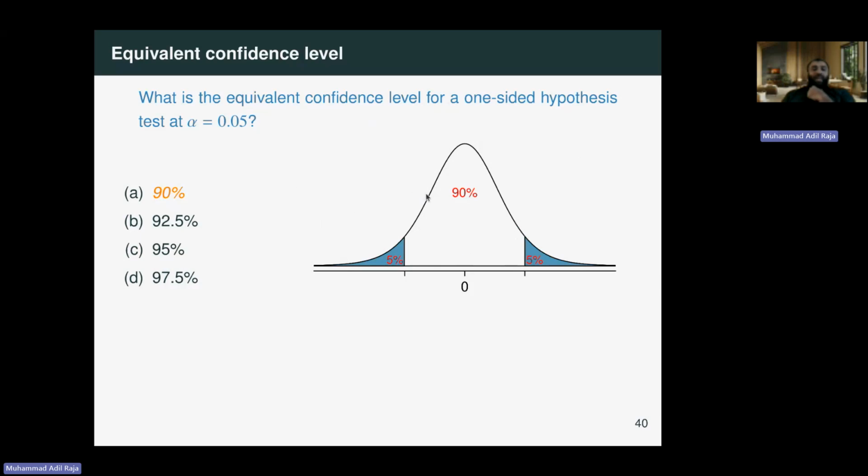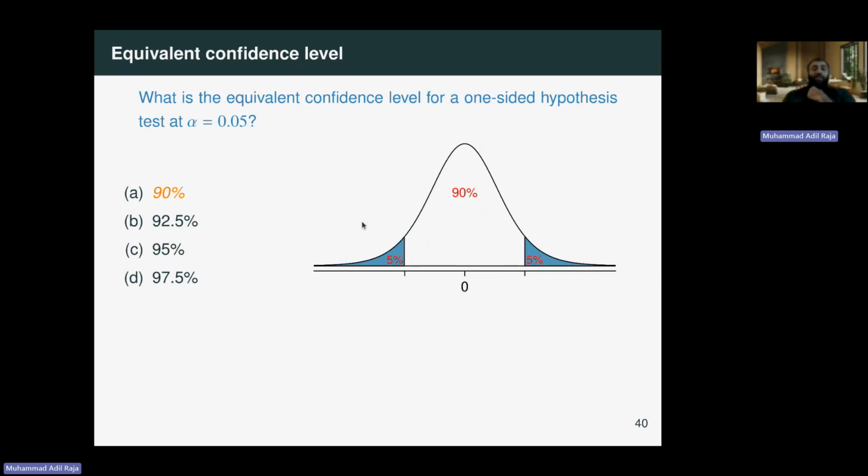Now, when we are doing the one-sided test, and we have to check for a 5% significance level, we have to take the 5% point over here. Because over here we are also going to miss this 5% point. So basically, since we are checking for the 5% point over here, the area that is going to fall in the white region is going to be 90%.